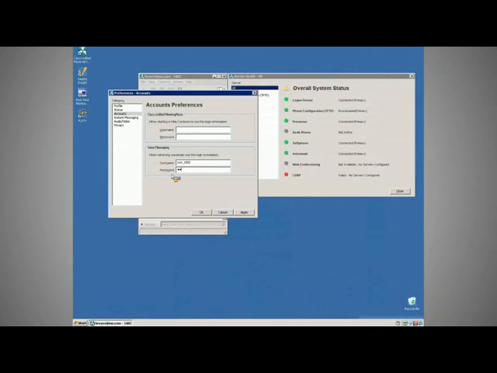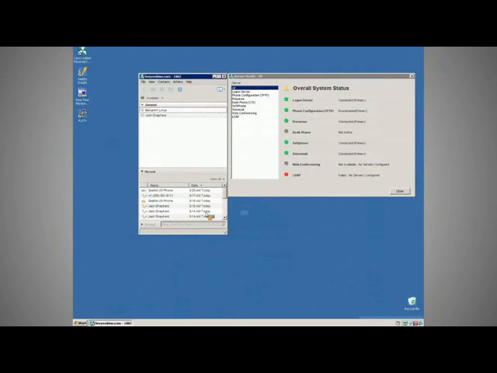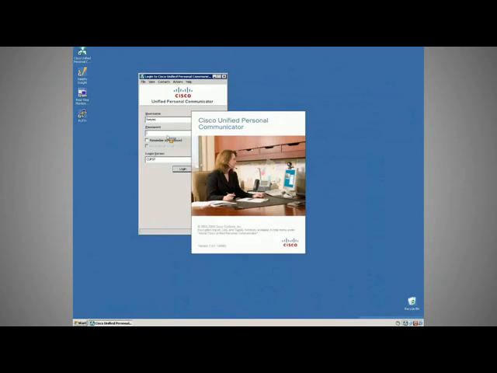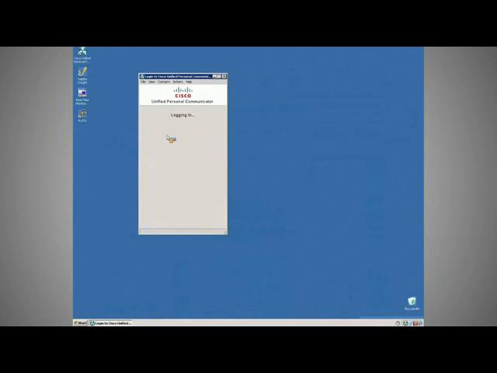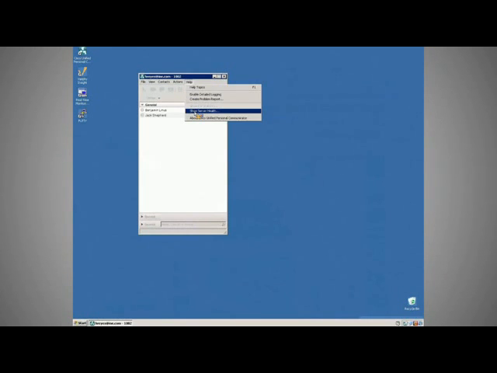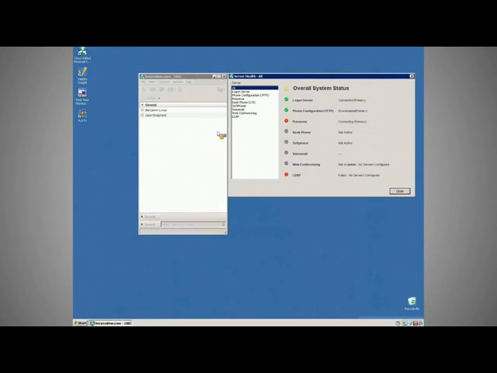So it was important that we put in CCM1002 and password 55555. Okay, so that was one thing that was important, and we saved that, so we'll just log back in. It'd probably be a good thing to have the password the same, but it doesn't have to be as CUCM.